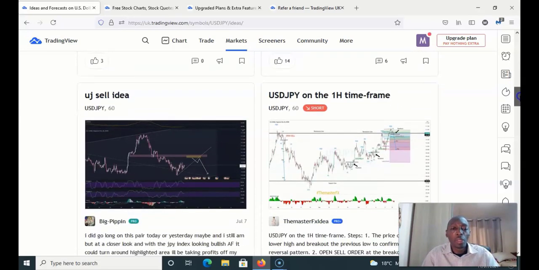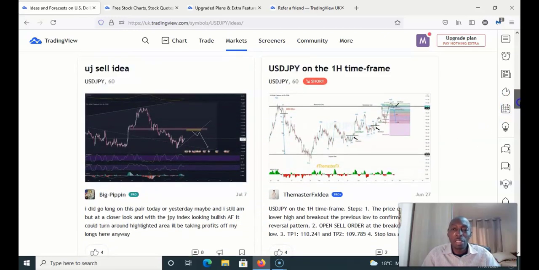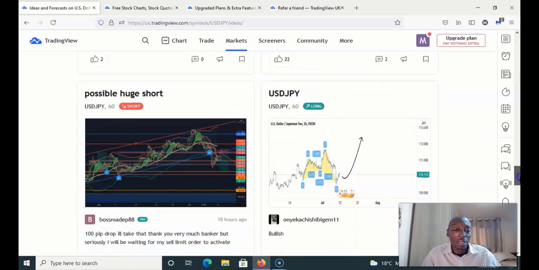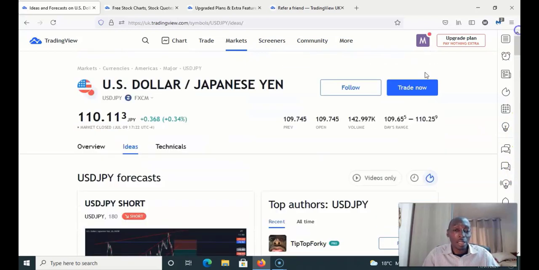This one's short. This one's just giving an idea. This one's another short as well. And just look at this sometimes. This is what I see sometimes. Look at this chart here. I can barely see the price here. It's just really messy. This is why we teach in the group that I'm going to give you access to in a minute. We teach clean trading, clean charts, maybe one or two indicators on there, but not all of this. You can barely see the price action here, and look at this. I can't even tell you which way this is going. This is just so messy, and he's saying a potential short, but how he or she sees this price, I couldn't tell you. But anyway, I digress a little bit.